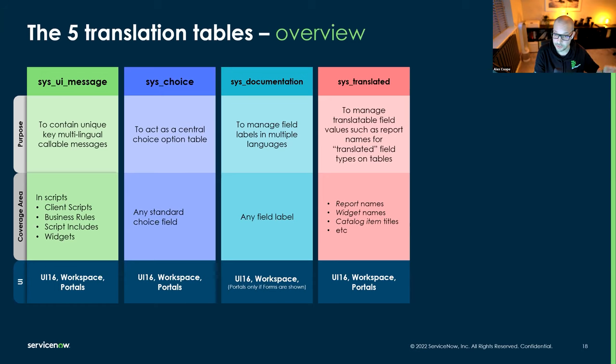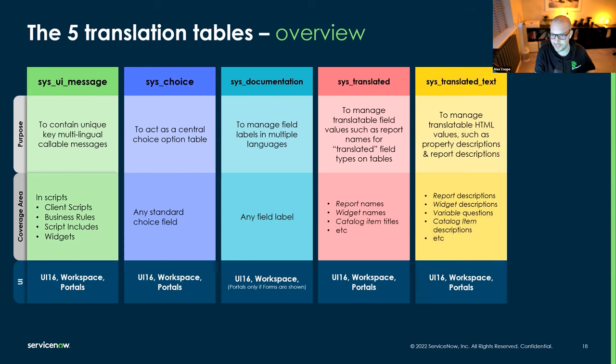And then obviously you would duplicate those records per language. The nugget here is this does not hold the English entry, so bear that in mind. And then the one that people always struggle with is this translated text. This is governed by a translated text field or translated HTML field. It works for both of them. It works very similar to how Sys translated works, but it has one extra piece of information, which is the document column, which maps to the Sys ID of the originating English.